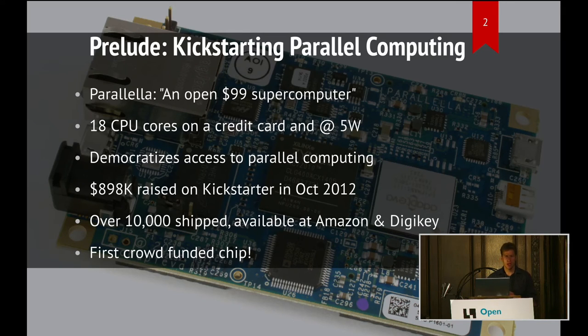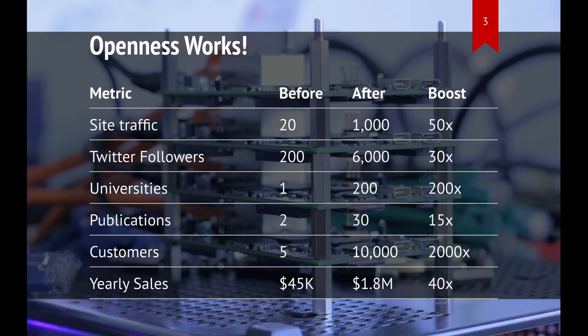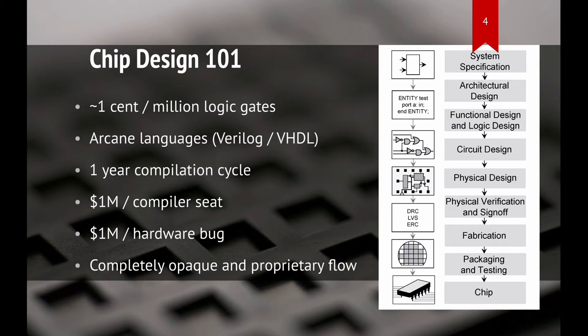The company was dying. And by opening up, we actually saved the company. And at the end, we raised almost $1 million in Kickstarter. We had severe challenges, like I think the speaker, Nancy, said in the morning, many of those similar problems. The company almost went out of business, but it didn't. We persisted and survived, and certainly would have gone out of business if we hadn't done this project. So all in all, it was all good. And in terms of openness, it was a huge success. We survived because of it and increased many things, like sales, for example, by 40x before and after. So now, why can't the same thing happen in chip design?